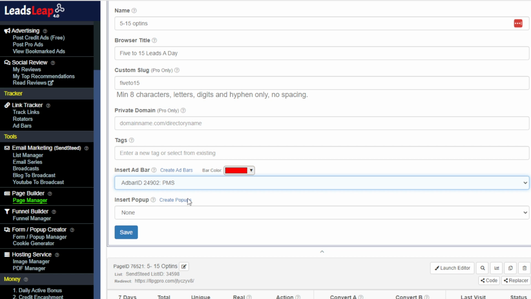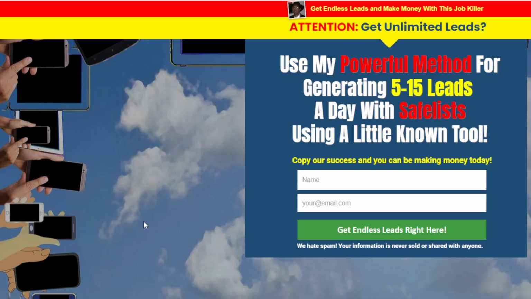Okay, now it's saved. And remember, this was the page. That's the one we just edited. And if I refresh it, see that ad bar that we created shows up here. Okay, and that's a real handy tool because you could use that for any page. You could put your ad bar on top of CNN.